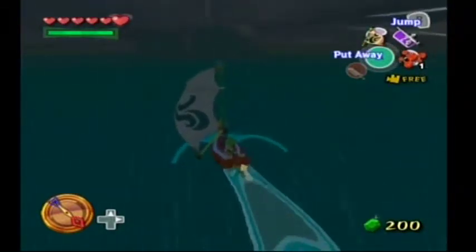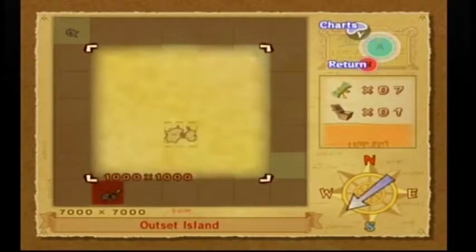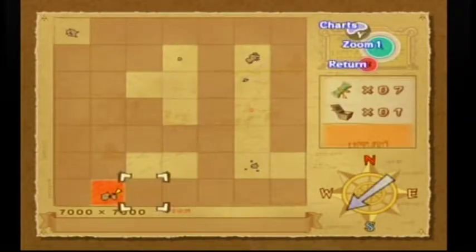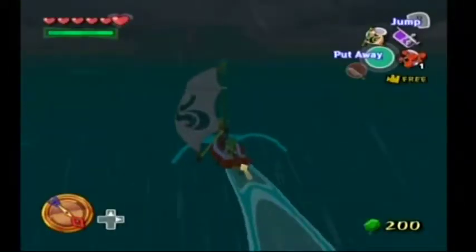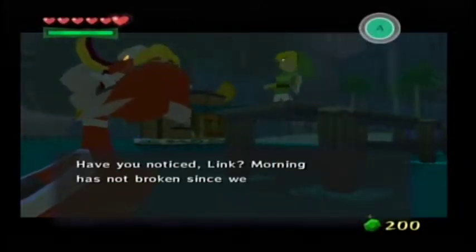Now, as we approach Outset Island, you'll notice it is automatically on our chart already, as is the Forsaken Fortress and Windfall Island, but there is still a fishman, and I have a feeling a cutscene is going to interrupt us before we get to him. Yes, but there's no point in talking to him right now, but there will be eventually, so just remember that.